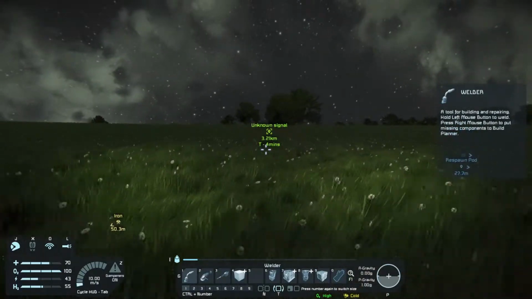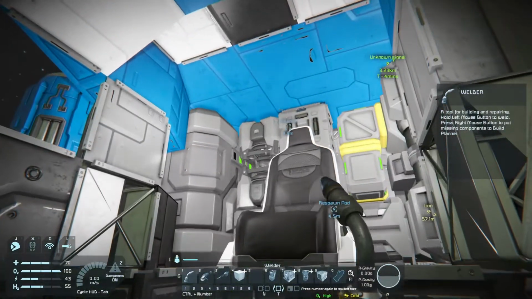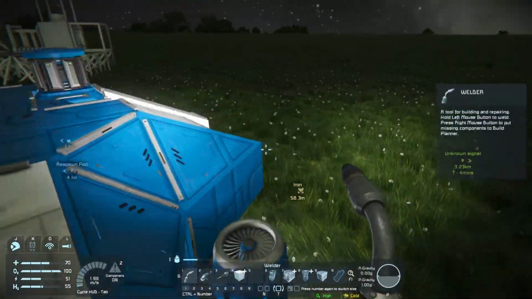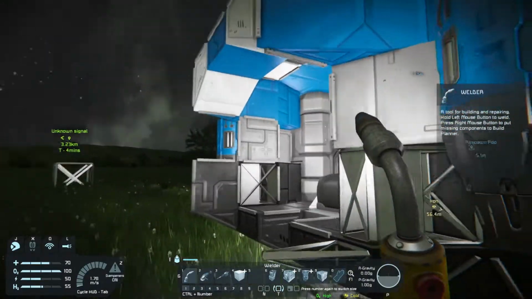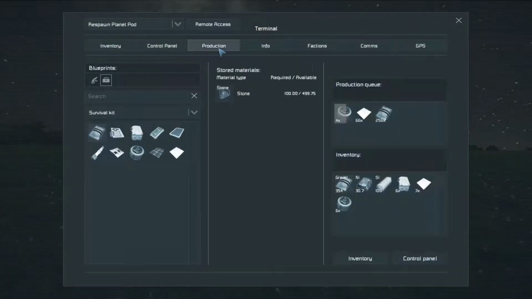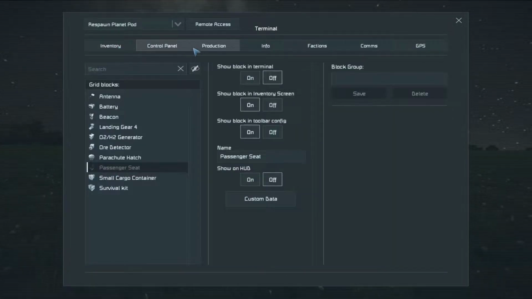How long is that going to take? Is there anything dangerous out here? I don't know. I'm pretty sure there's spiders and stuff. Let's get energy back. And for the final part of this video, let's go and wander that 3k. Do we have anything in here that might... Ah, there we go. We have guns. Good.